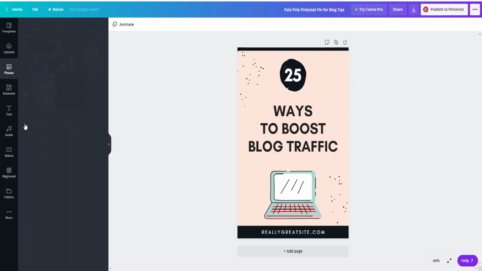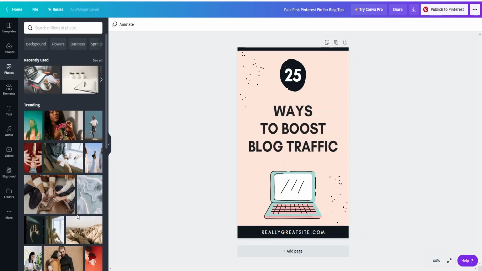Photos, this is where you can add photos. These are all of Canva stock photos for you. And again, there's the recently used for me. Trending stuff is down here. As you can see when I highlight the photos, there's a free version, and then I don't see it yet, but there's also one that'll have a little crown. It'll tell you that's the paid version. So if you wanted to purchase just one picture, it'll charge you for that one picture. Or again, you can do the monthly subscription if it starts becoming expensive. But I find that I can pretty much find anything I need with the free version, so I use free.